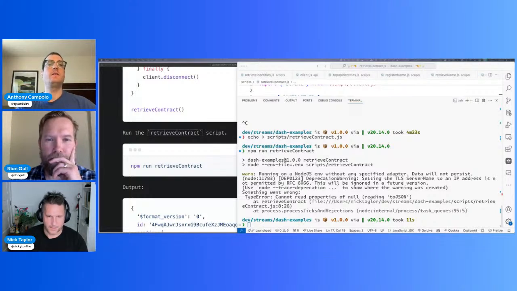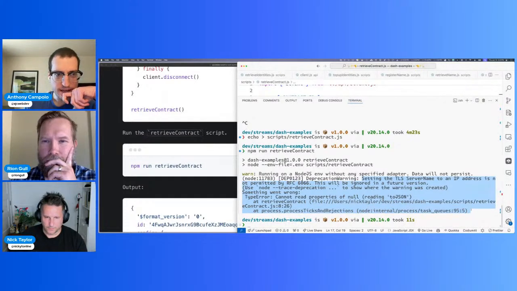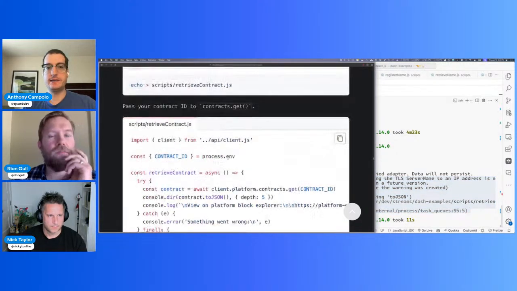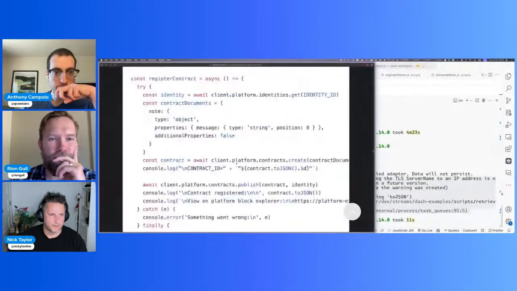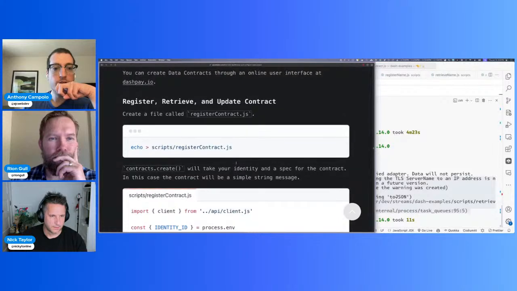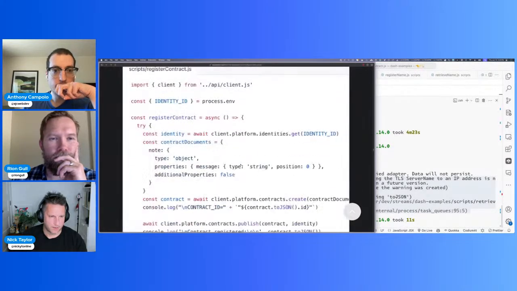Cool. Okay, that ran. Okay, we got an error. What did this say? Okay, so yeah, we're getting a TLS error. I think there was a point where we were supposed to edit our client. Did we skip past that? Did we not get to that yet? I don't think so. It wasn't in the steps, because I've literally been going through here. We hit data contracts. Yeah, no, there was nothing about altering the client before retrieving the contract.